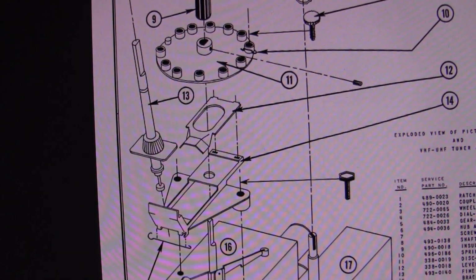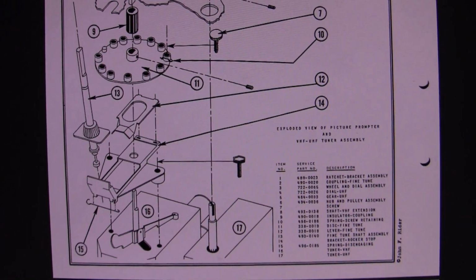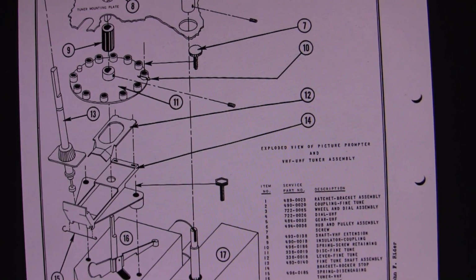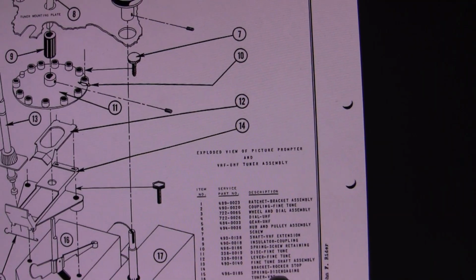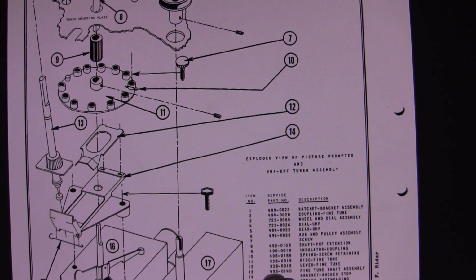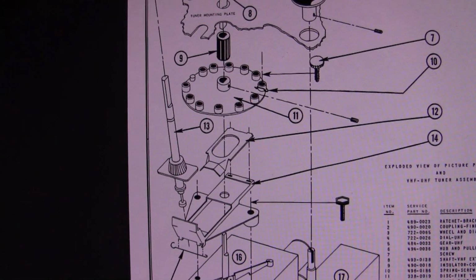So that's all I know. There's no explanation of how it's supposed to work. There's just an exploded parts diagram, and there's some names to things. So for example, 15 is the spring disengaging, and 13 is the fine-tuned shaft assembly. So that's all I know.